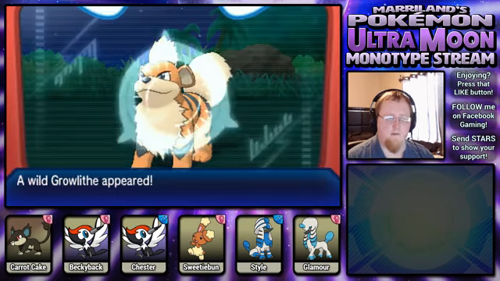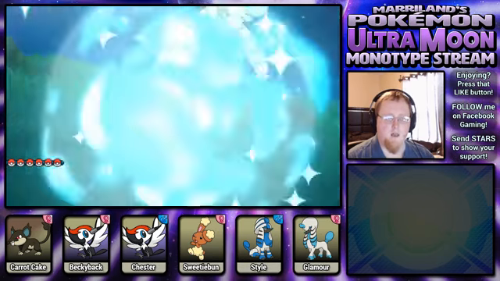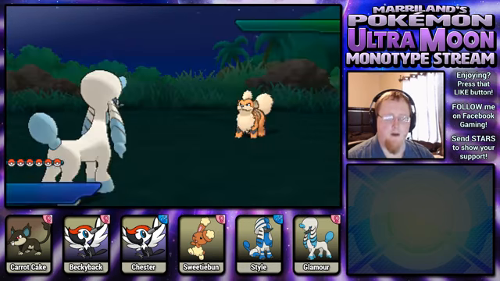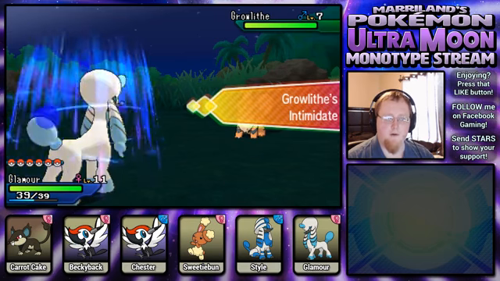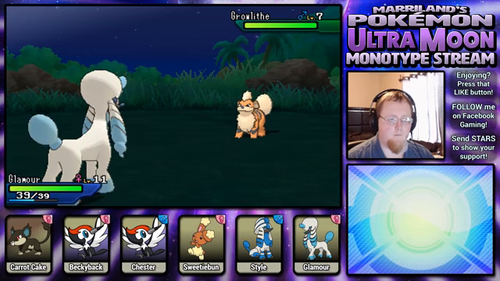Doggo! See, I'm just gonna run away from you. I'll let you live. I won't demolish you with a Z-move. Ooh, I should put some Z crystals on my Pokemon though, because I don't really have items on them. That would be a good idea.